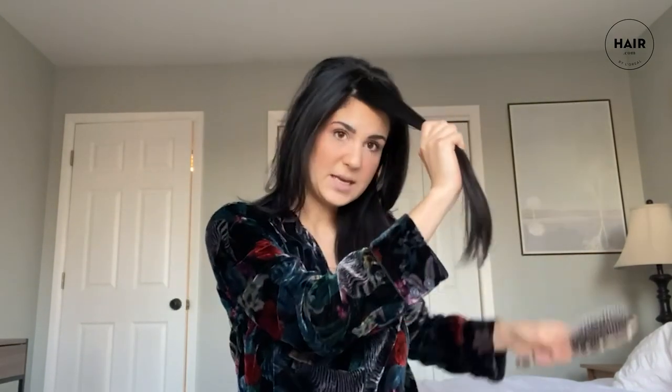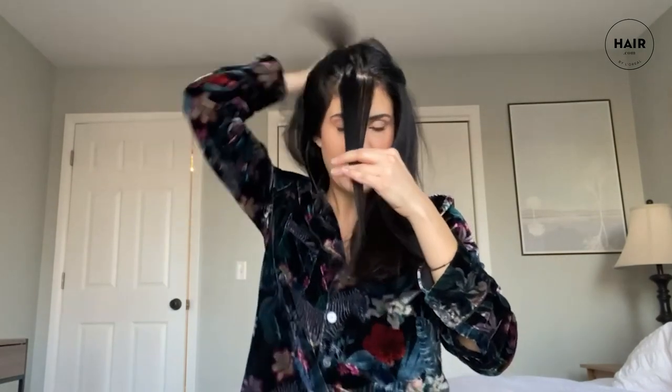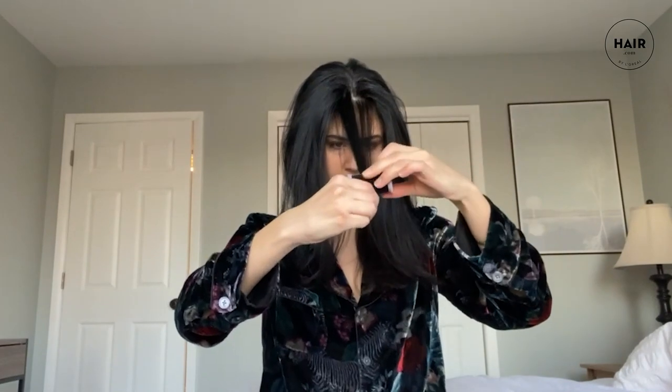I like my curls always to be away from the face — whether it's with a curling iron, a curling wand, hot rollers, or Velcro rollers, I always go away from my face. Keep in mind you want to make sure you're not putting too much hair in the roller, otherwise it won't hold the curl and it will fall flat. Even this amount for one-and-a-quarter inch rollers is a little too much, so I take a bit less. Curl back and away from the face, then take the clip and clip it in place.